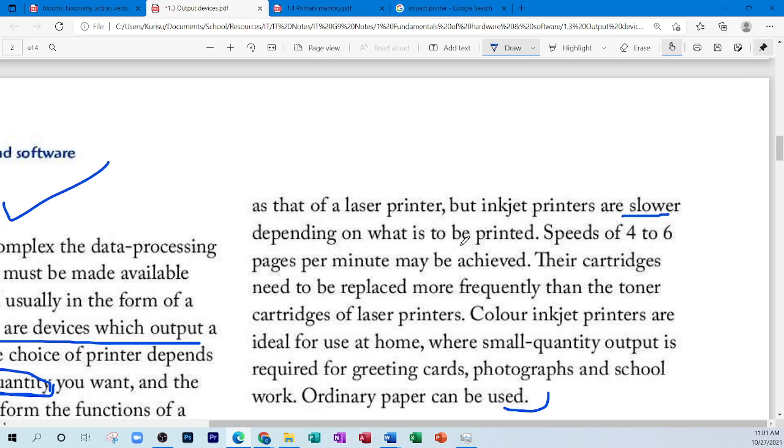Speeds of 4 to 6 pages per minute can be achieved. Their cartridges need to be replaced more frequently than the toner cartridge of laser printers. Color inkjet printers are ideal for use at home, where small quantity output is required for greeting cards, photographs, and so on, and ordinary printer paper can be used.